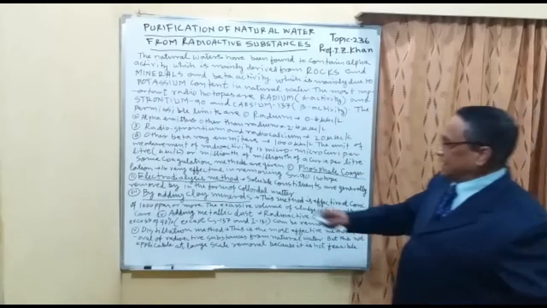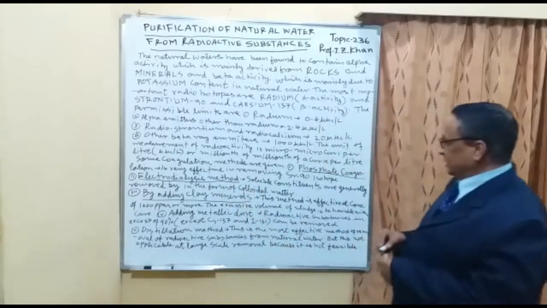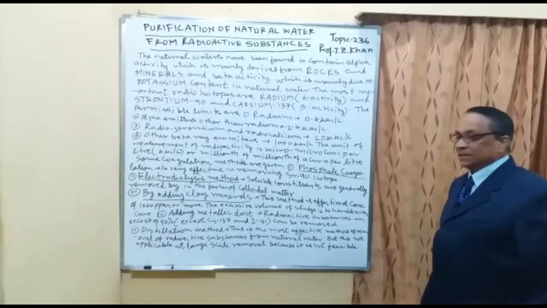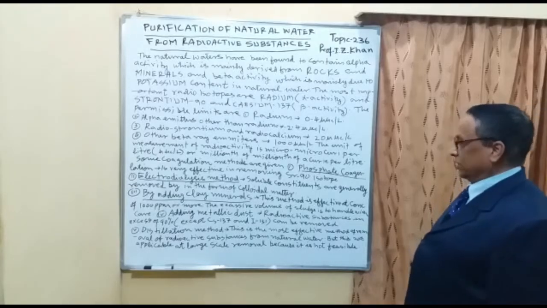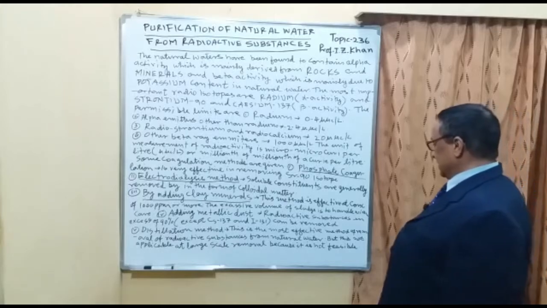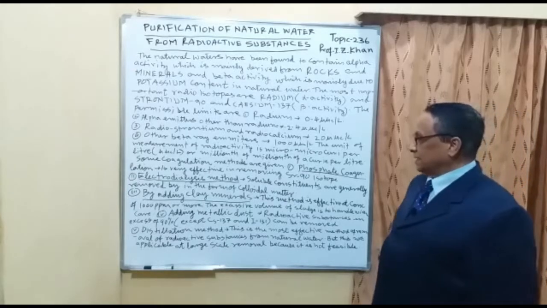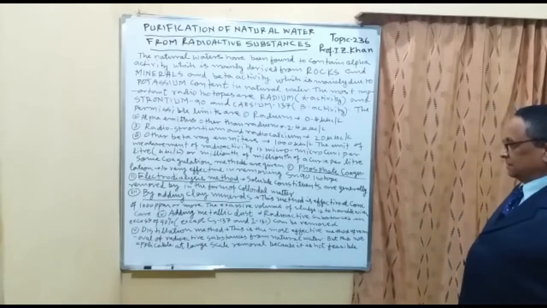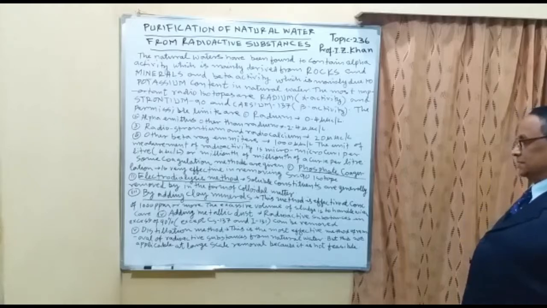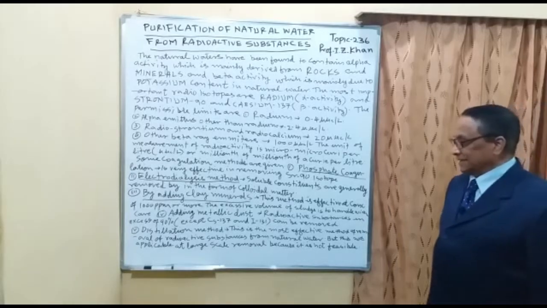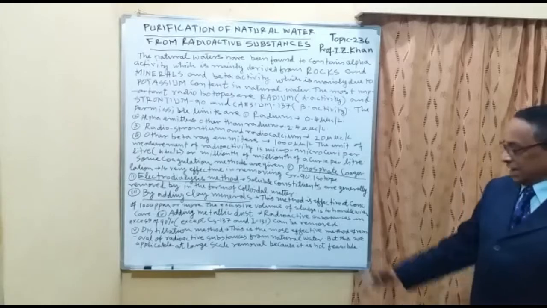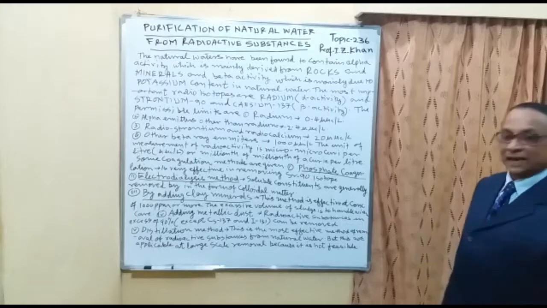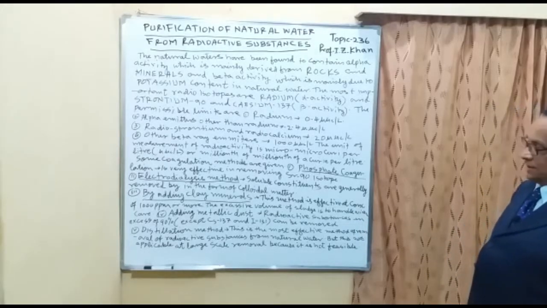These clay minerals are added, and this method is effective at concentrations of 1000 ppm or more. The excessive volume of sludge has to be handled with extra care. Number 4 is adding metallic dust. More than 90% of the radioactive substances can be removed, except cesium 137 and iodine 131, which are not removed.